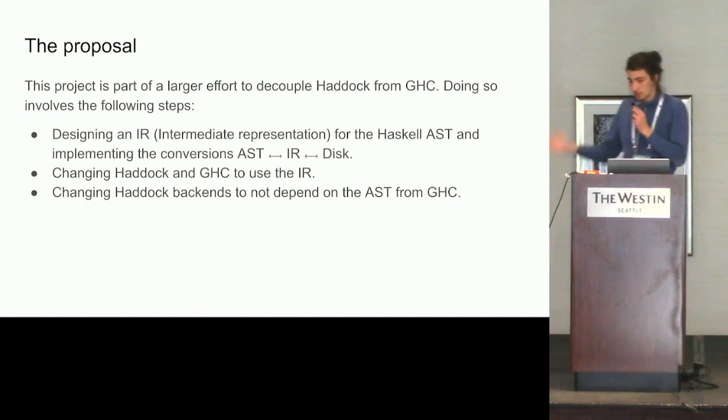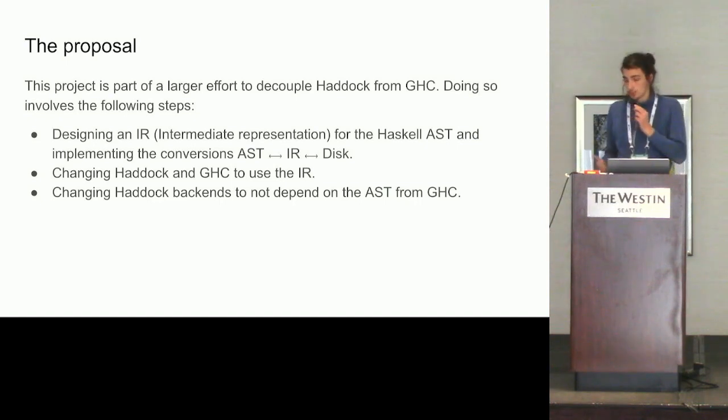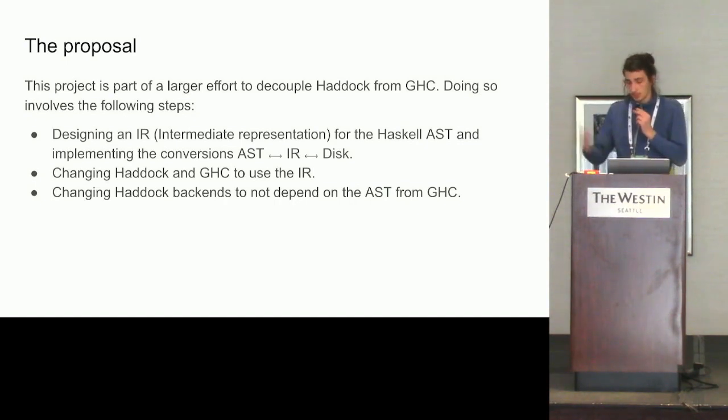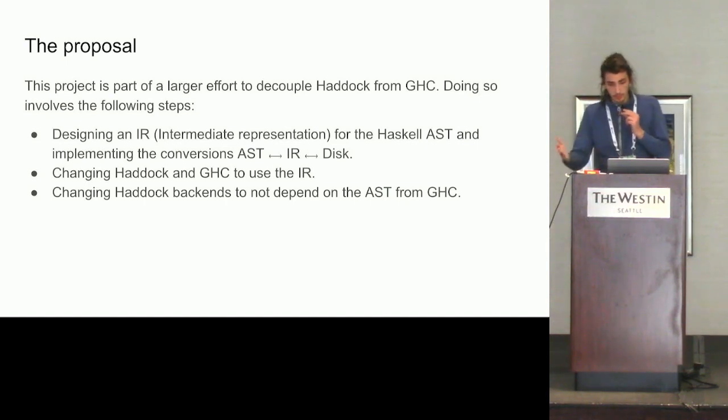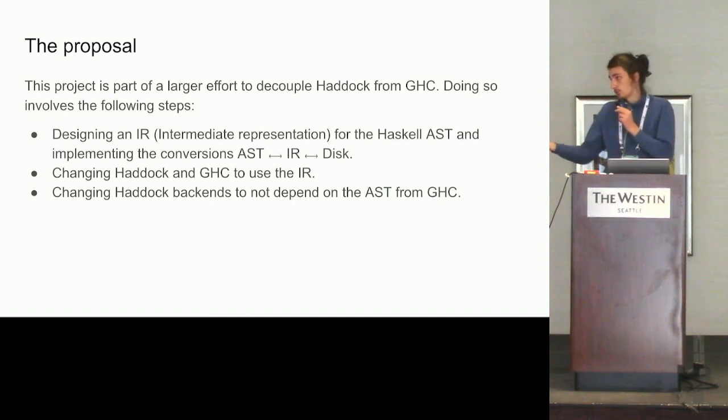My proposal for fixing this issue was part of a larger effort to decouple Haddock and GHC, and I proposed the following steps as part of my project. One was to design an intermediate representation, IR, for the Haskell AST, and implement the conversions between the AST and the IR, and serialization to and deserialization from disk.